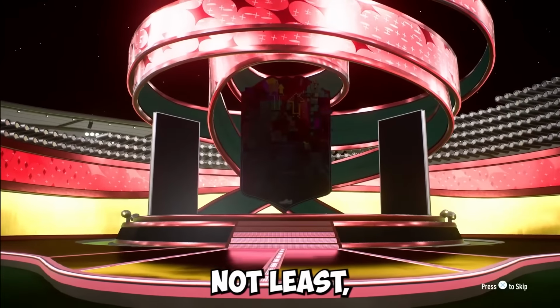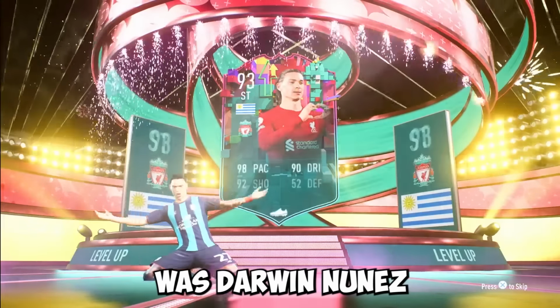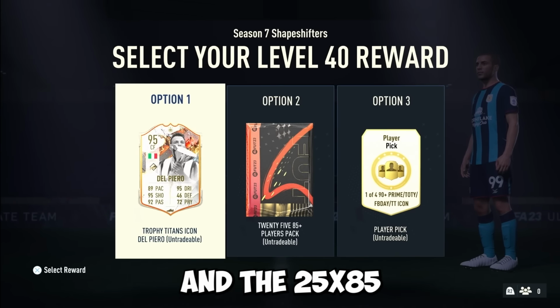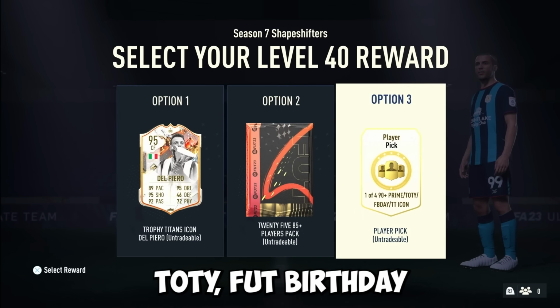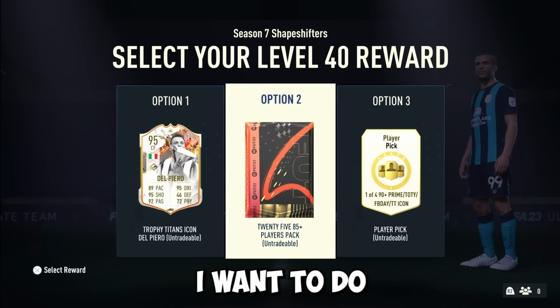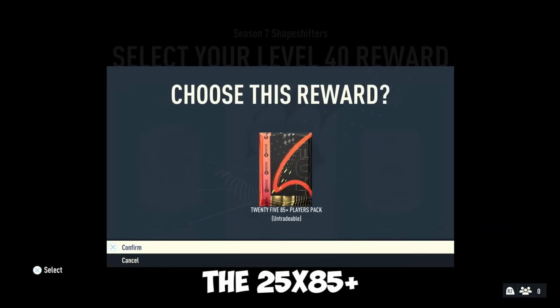And last but certainly not least to add into the club via the level up upgrade system was Darwin Nunez. A great card because he's so expensive. It was then time for us to pick between Del Piero, the 25 85 plus players pack, or the 1 of 4 Prime Team of the Year FUT Birthday Trophy Titans icon. Now for this account, because I want to gamble some of the cards, I want to do some SBCs, I'm going to take the 25 85 plus players pack.